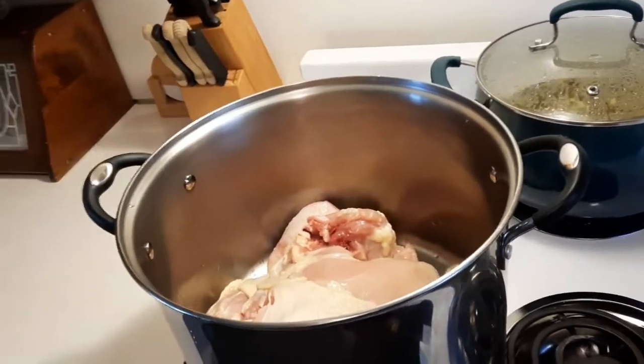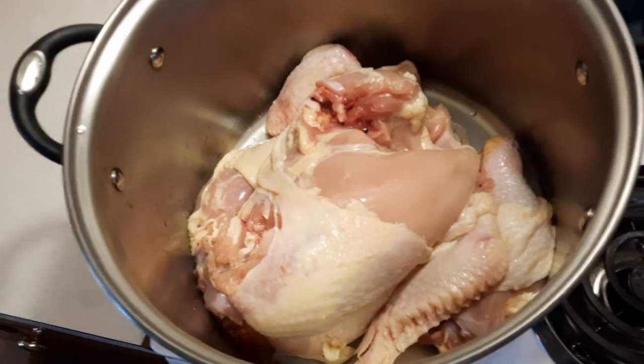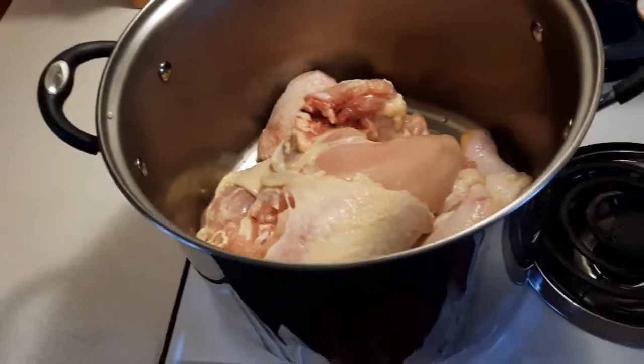Okay, so now we're going to get started on making our chicken broth. So this is my chicken for the chicken broth. I cut the legs off of it, I cut the wings off of it, and I just threw the breast in there whole.